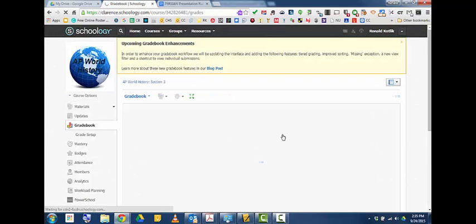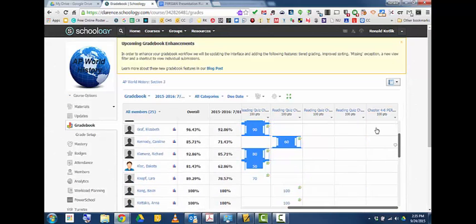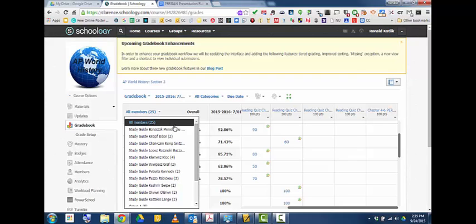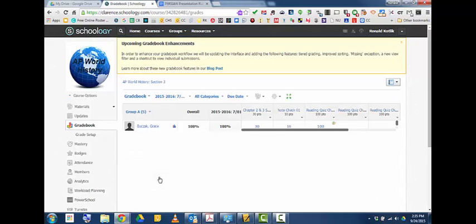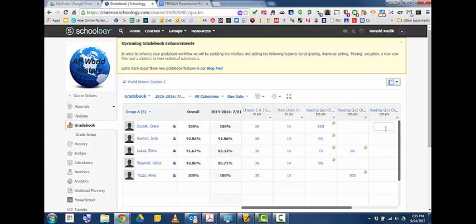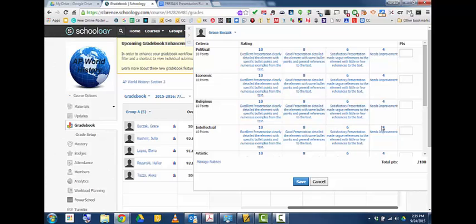This time the actual grade book, and this assignment will appear, chapter 4 through 6 Persia. Okay, now I only want to see my groups. So say group A is up, okay, and now I want to go ahead and do my Persia. Okay, so here it comes up, but now as you hover over it, see the little boxes that appear? That is the actual rubric. So I can click on it, and now I can actually work on it.